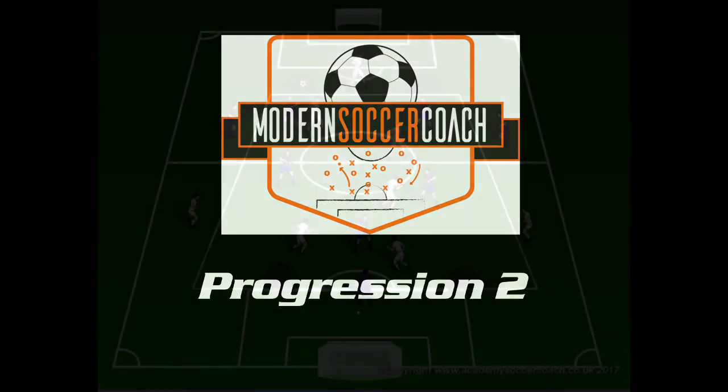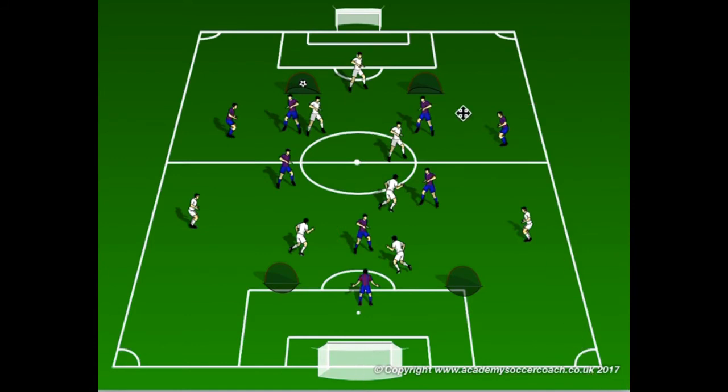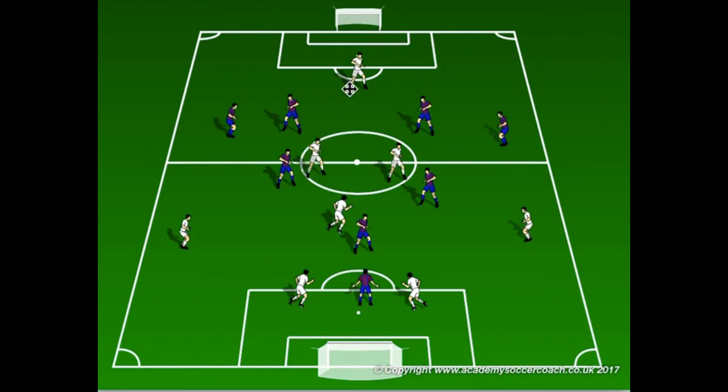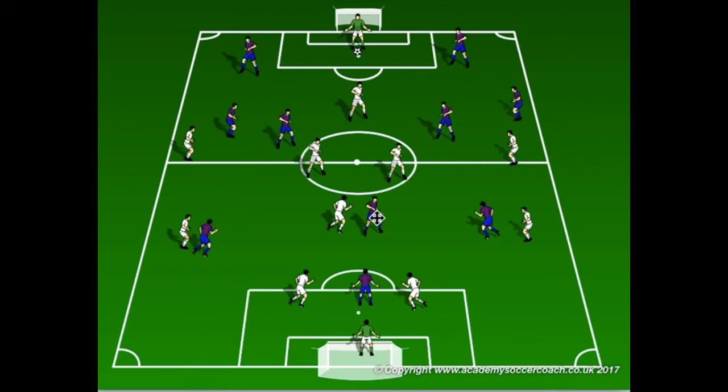And then the progression, again, if you want to get more physical work out of that, then take away the zone, we'll lift that out, and then we'll take out the mini goals. The back 4 is already there, your midfield 3 is already there, your targets are already there, so both teams have the same layout, but now we're going to add wide players in. So the wide player for the colour team and wide players for the attacking team. Again, they don't have to play the same system, but maybe 4-2-3-1 or 4-5-1, 4-3-3, however you want to play it. But now that's 11v11, and what you're trying to do now is replicate those movements that you show to the team, or that they work through in those small-sided games as you opened it up.